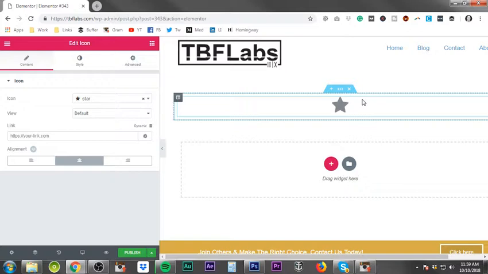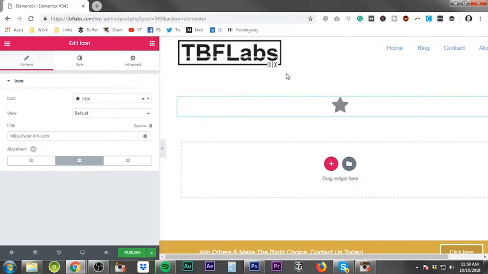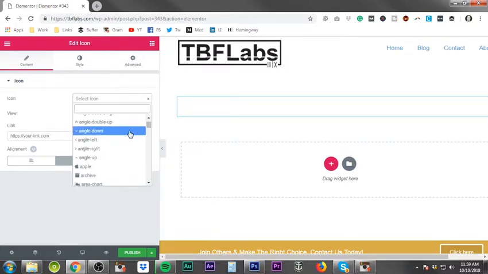Before I get any further, keep in mind this is a very basic, quick, simple video. There's not going to be a lot of things we're going to be changing, because obviously I'm not going to be going through all of the icons. There's hundreds of them. But basically, it starts with being able to select your icon. You can look if you're not sure what you're looking for. If you know what you're looking for, you can simply come in here and punch it in.